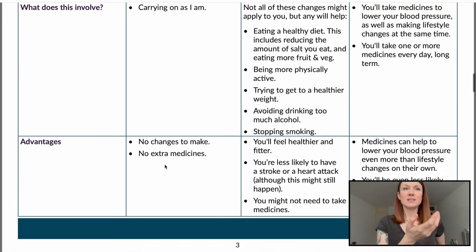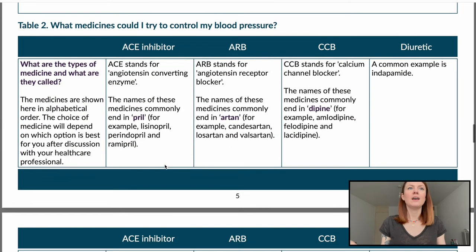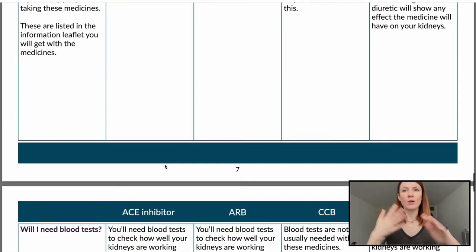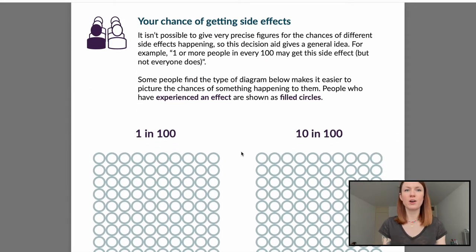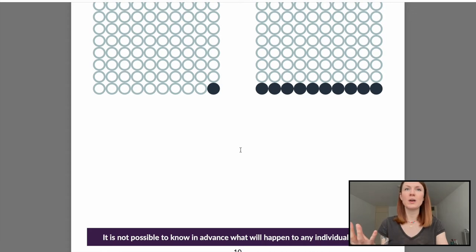It's hopefully going to persuade your patient to do something about their health. It also covers different medicines, and for asthma it has all the different inhalers they can take with a decision aid for each. It even factors in things like whether someone has arthritis in their hands and whether they can push down on the device - what device are they going to have. It's really good for this sort of stuff. The table also shows all the chances of side effects, which is really useful to sit down with your patient and help them understand their condition.